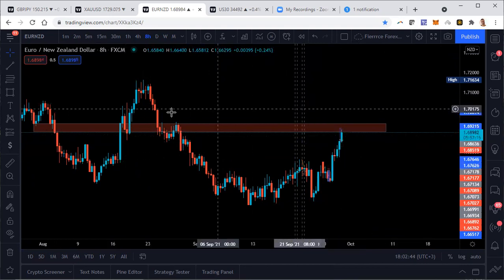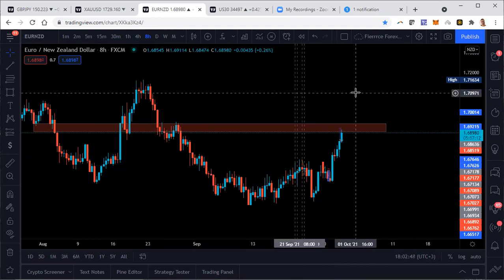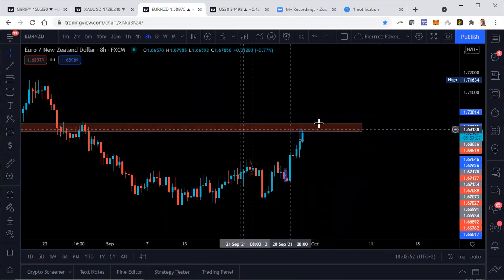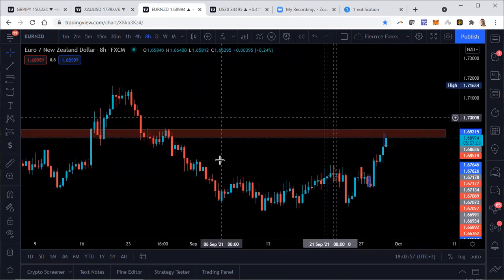But what I'm also seeing is zones of liquidity that may be forming up here, where price might be interested to just push through. But for now, I think that we've reached a point of interest, and price may begin to taper off in terms of the bullish move to the upside.